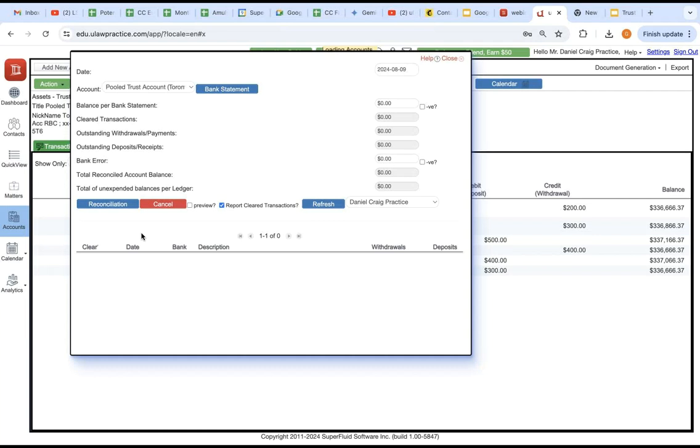But the best part is right now when I go and see, I will see, number 1, the deposit of 500 that came in. Number 2, the deposit of 200 that was taken out to pay the court filing fee. Number 3, the $300 that was removed from trust, rather moved from trust to the general. These are the 3 things I'm going to see here under the trust reconciliation.